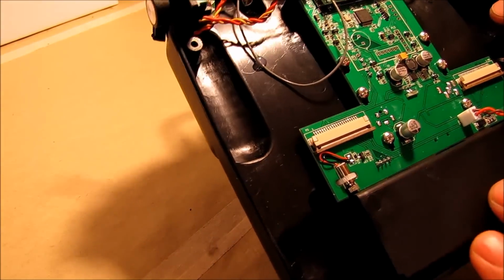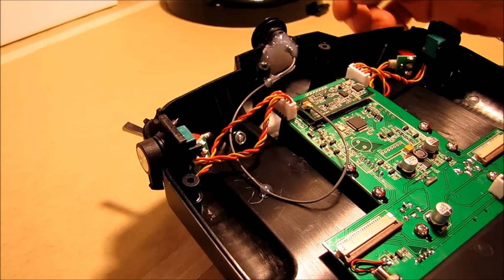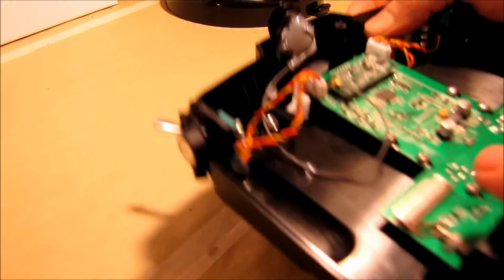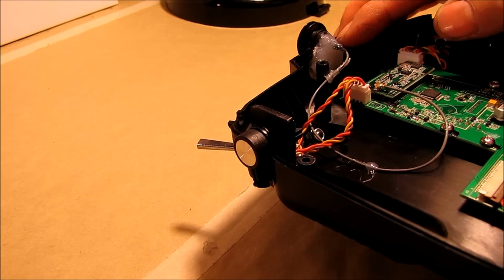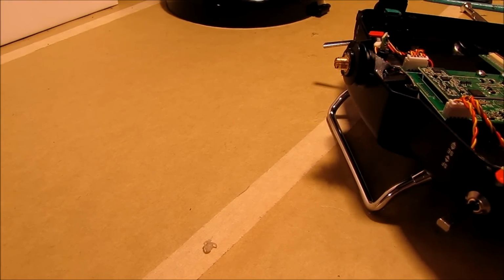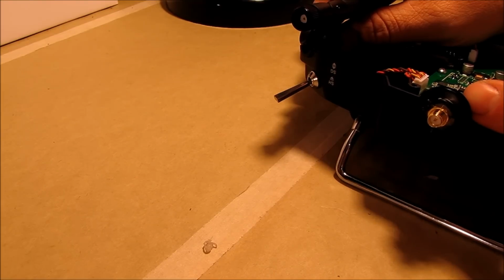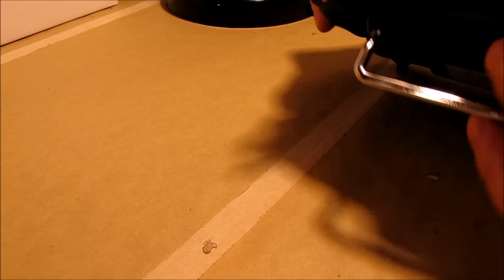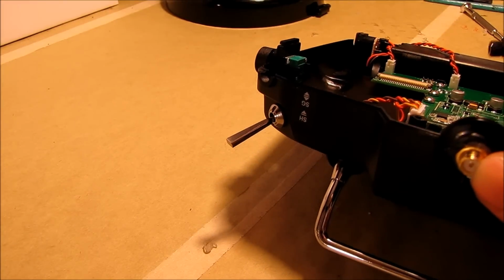Okay, I plugged everything back in, put the battery in it, and I confirmed that I didn't have my antenna defective alarm anymore. So I went ahead and hot glued the connector in. I think this is a little excessive, but I wanted to be sure I had plenty of hot glue in here. So the first thing I would recommend when you go to put this in is, there's the part down here that you hold on to, and then this is a little nut that threads on right here. Make sure that pin right there, make sure we get this in the shot.